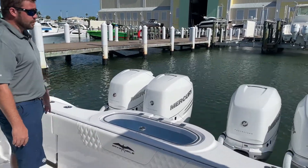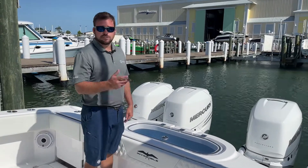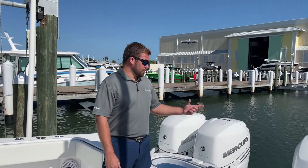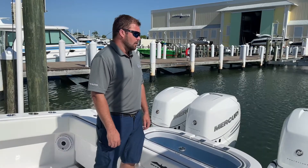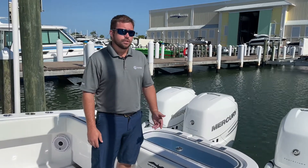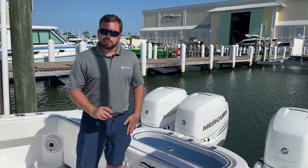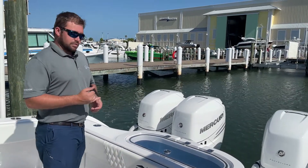Power on this particular boat: we've got the quad 400 Mercuries. You can also put Yamahas on the boat — quad 300 Yamahas, the V6s. You can also do the 350s or 300 Mercuries. Lots of power options. With the 400s you're at 75-plus miles an hour depending on your fuel load. With quad 300s you're still probably 70 miles an hour, maybe with a hair better fuel economy at a comfortable 40 to 45 mph cruise. Currently this boat gets 0.9 miles to the gallon; you might do a little better with the 300 Yamahas or 300 Mercuries.